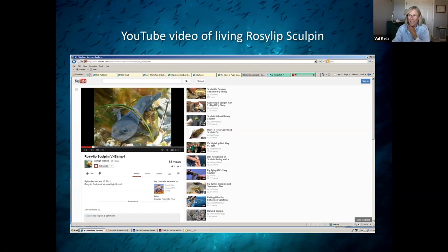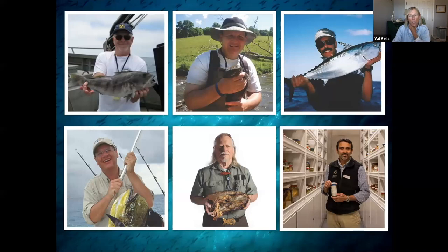Some kids had put the rosy-lip sculpin in a tank, and I illustrated this fish while hitting pause, play, pause, play, pause, play. When I can't find what I want on my own, I turn to my co-authors. They are also very well connected, and we keep casting a wider net until we come up with the resources I need. For example, Mike Pinder — we didn't have enough information to illustrate the orange mad tom, but he said, 'I know where they live.' He went off into the field, caught some, put one in a jar, took photographs of it, sent it to me, and boom — I illustrated it for the book.